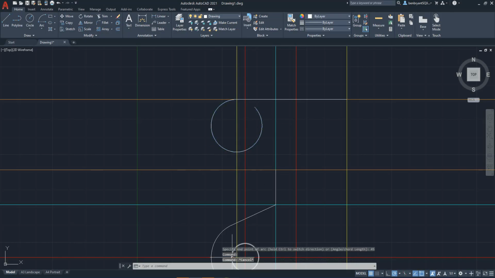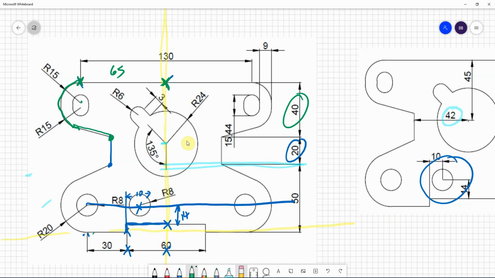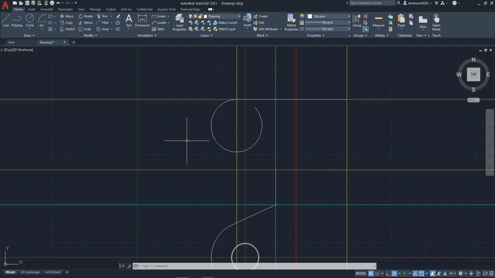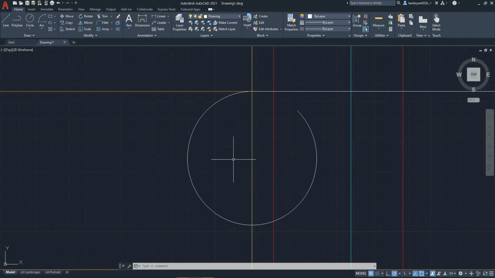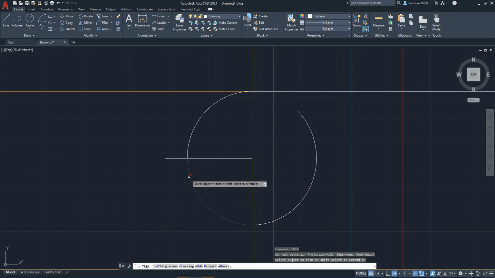Now, if you look, hopefully you can spot this, there is an actual flat spot here. So this doesn't directly move tangentially into the next radius, and that's actually referenced from here. It's 0.44 difference between the two arcs. So what I need to do, okay, is from my point here, put another line in, come down to my center point, which is 15, come across. I'm just going to now trim out my line.